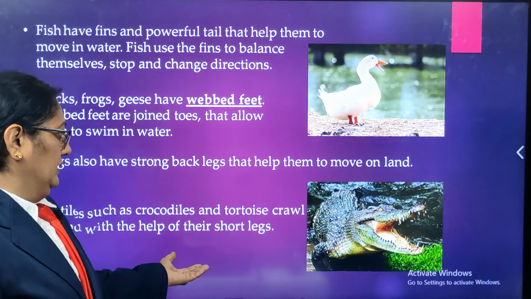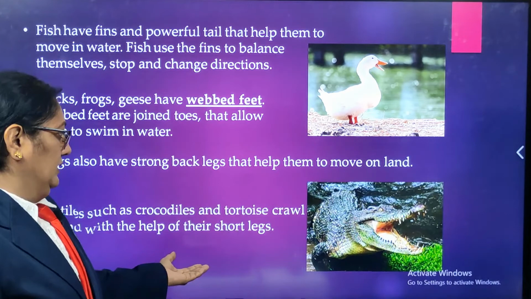Then if we talk about the tortoise and snail, they also have very delicate bodies. On top of that there is a shell to protect it. So they have hard shells to protect. If you go near, then they all go inside. You have seen the tortoise and the snail. So these are the body coverings. Our body is covered with skin, yes or no, children? The same way we talked about the fish, then the tortoise.